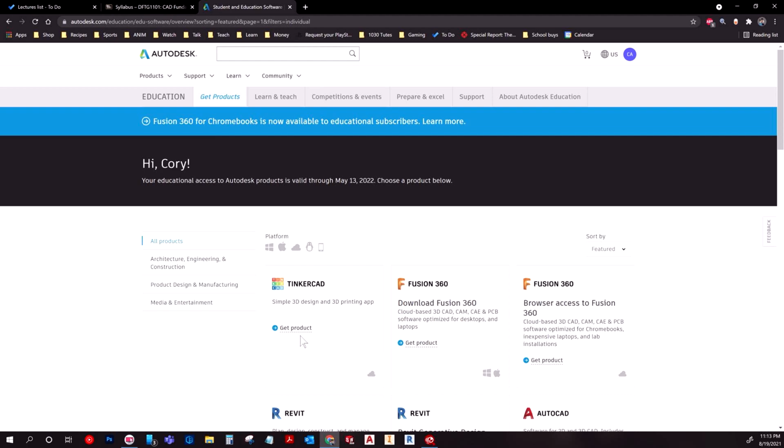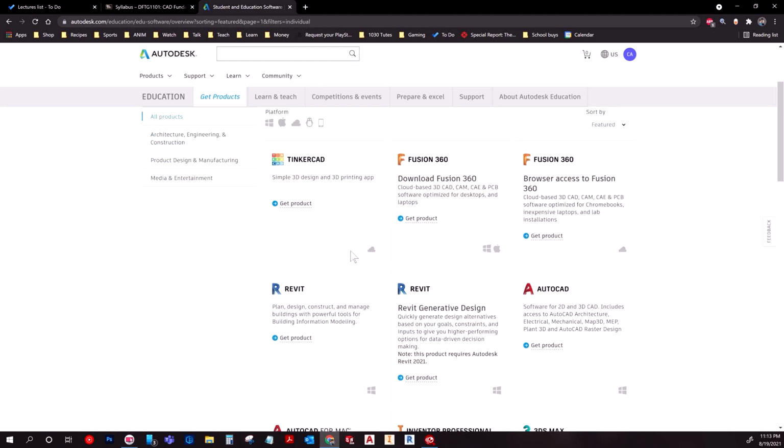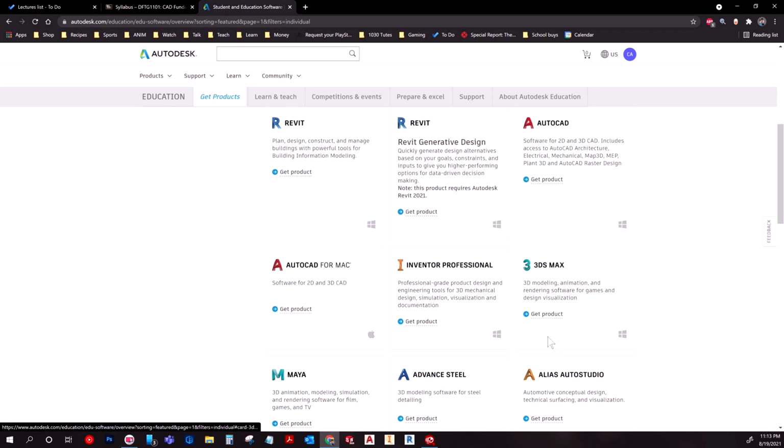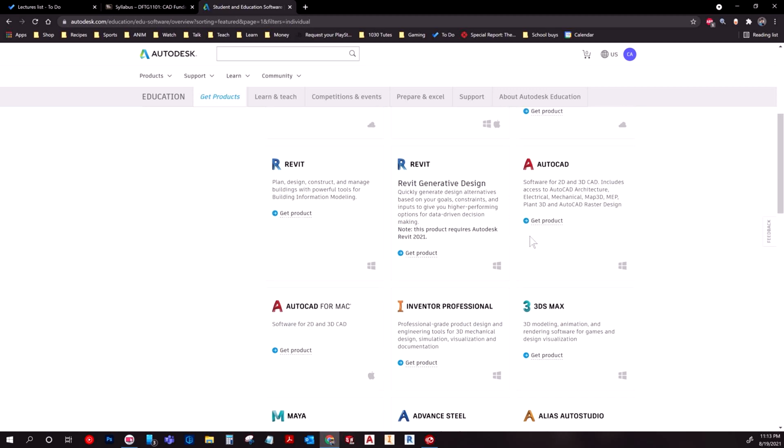But assuming you didn't have problems or you've verified at this point, go ahead and just navigate to which one you're wanting. And in this case, it's AutoCAD. That's all it's called. There's different versions. Do note that if you do use Apple products, the only Autodesk product that I know that even works on a Mac is AutoCAD. So if you're in the drafting program, you're going to want to get a Windows computer.